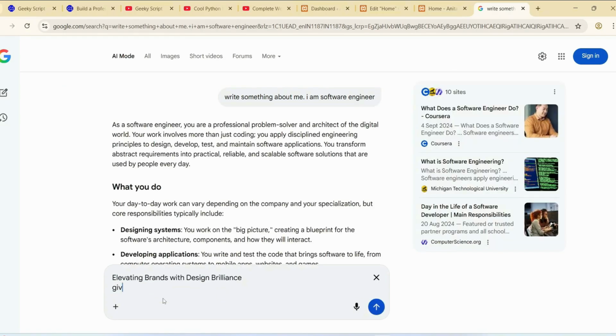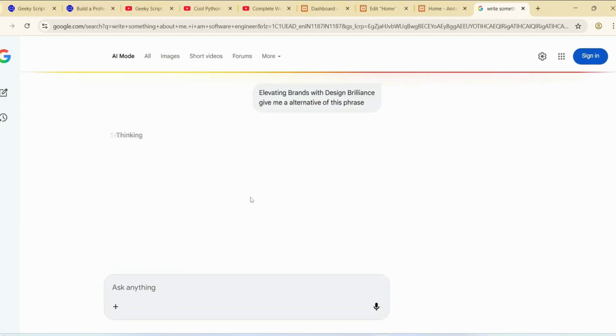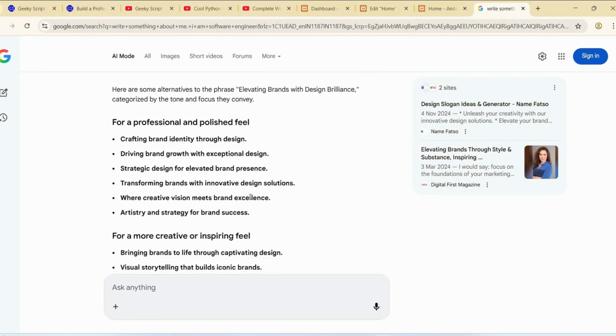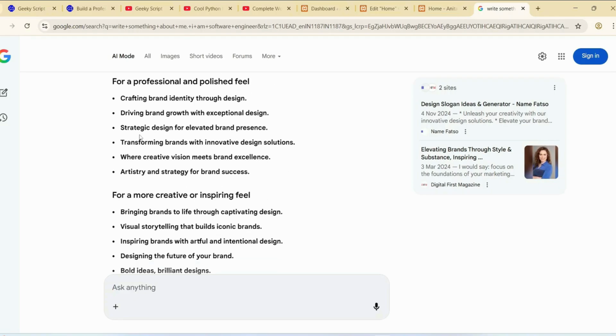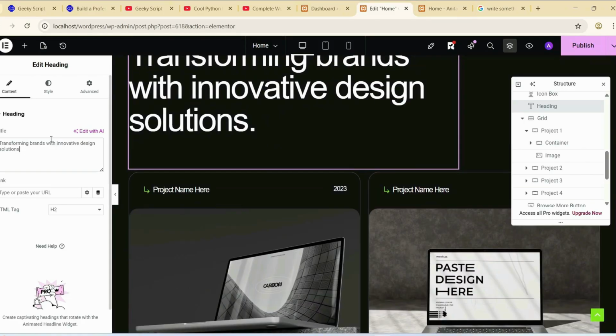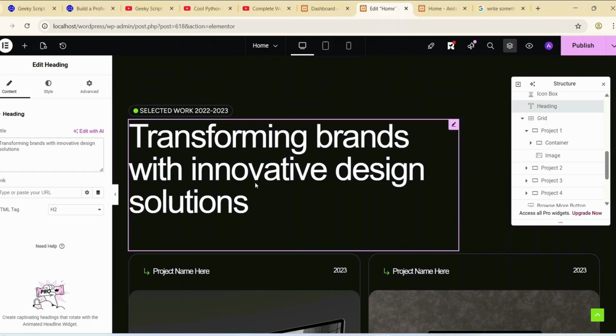Just paste this and ask, give me an alternative of this phrase. So you can give something like transforming brands with innovative design solutions. You can just replace that with this new point, and you can see it's a little lengthy.